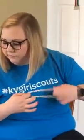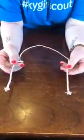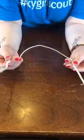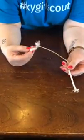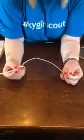So next up is going to be our square knot, and I'm going to have this one be a little bit closer up to the actual string. I want to preface this by saying that a good way to remember this one is right over left, left over right, pull it tight. I will explain that fully.